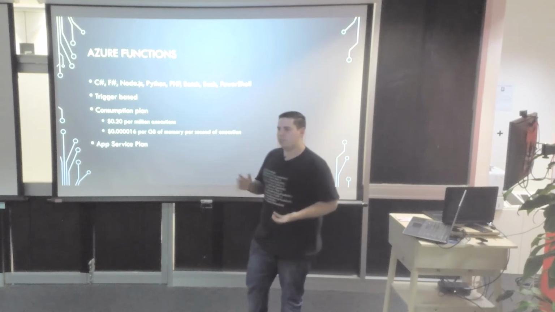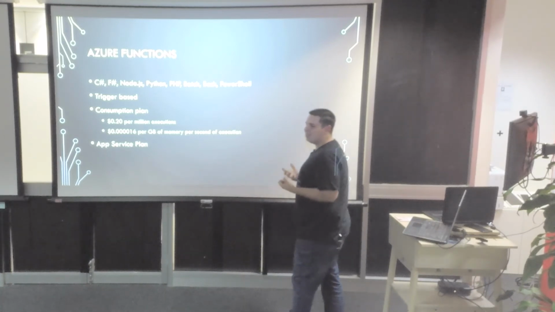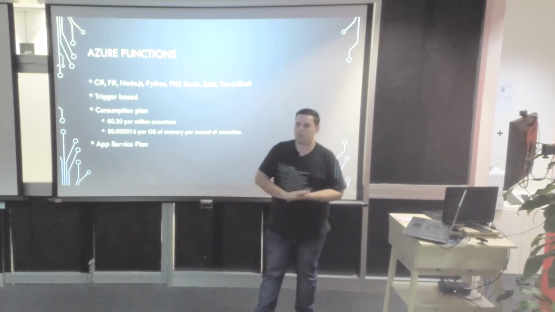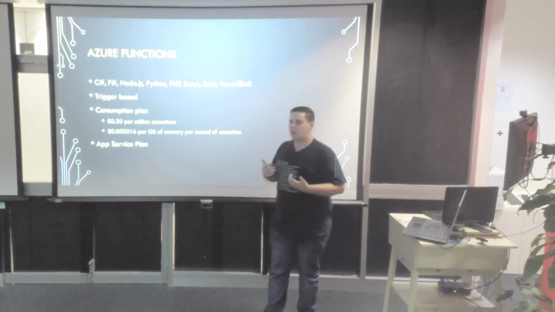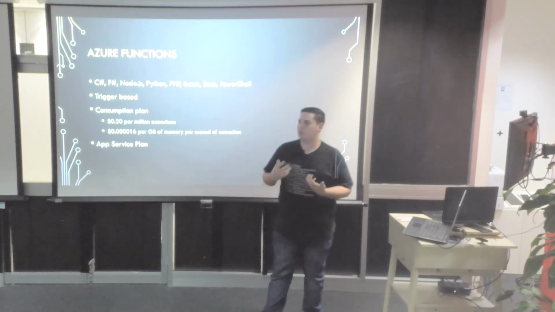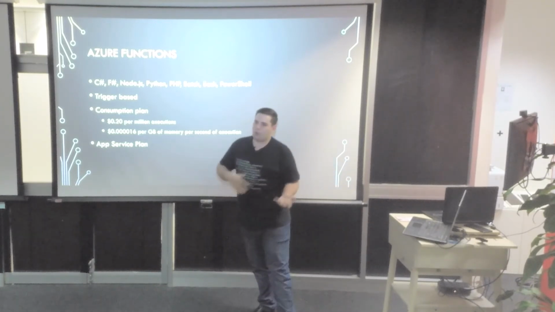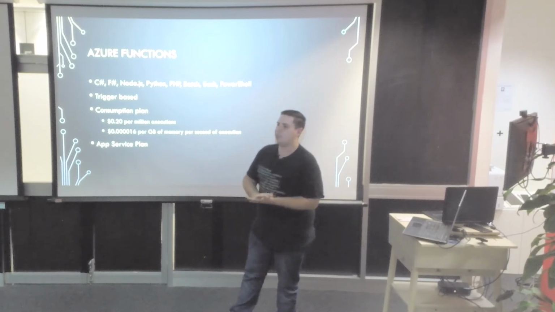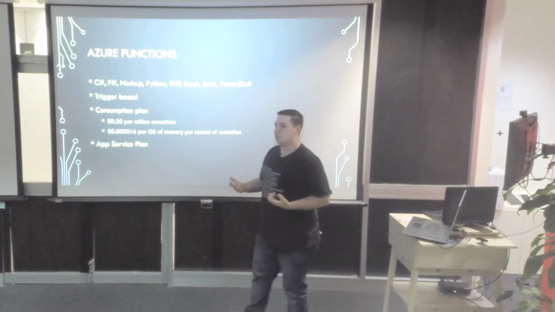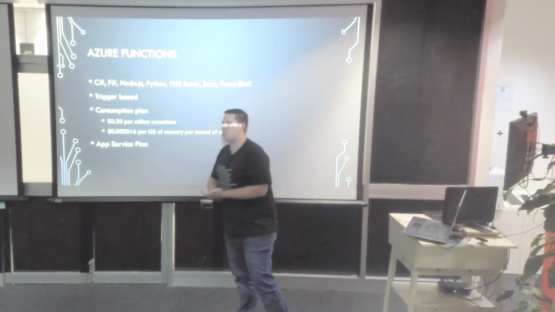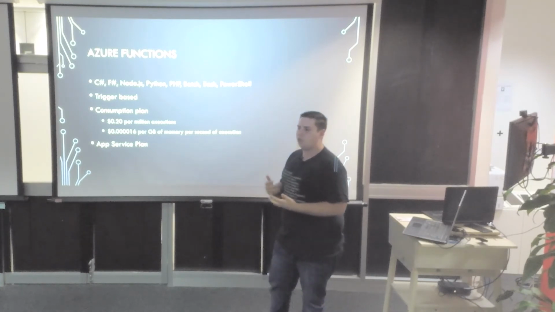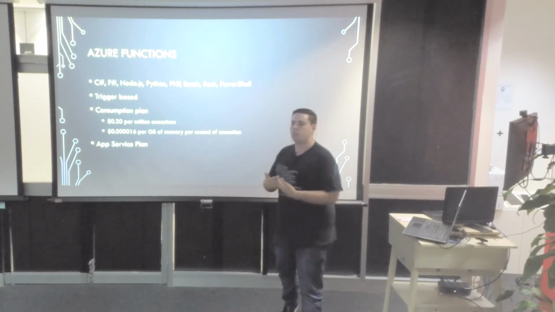And Azure have a little bit of a weird way of calculating this. They have their function execution count. This is normally the one you never hit on your free tier, but 20 cents per million executions. On top of that, they have a magical number of gigabyte seconds. So that's the amount of time your function is executing for per gigabyte of memory allocated at that point in time. So if you've got something that takes a gig of memory and runs for a second, that'll be half the cost of something that runs for 2 seconds and takes a gig of memory. So you can reduce the cost of your Azure Functions by either reducing execution time or reducing the memory requirement and memory footprint of your function.